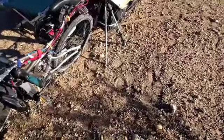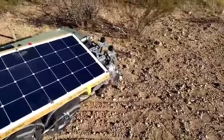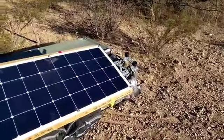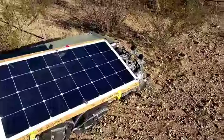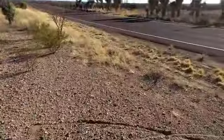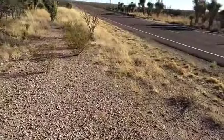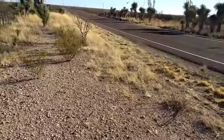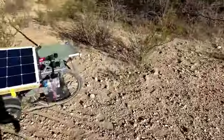But anyway, I don't know if this showed up in the last video or not. I got a solar light here. Wherever it is, there it is. And two on the back. I figure if you've got a solar bike, you might as well put solar lights on it too. If nothing else, for camp lights, it'll give me a little bit of glow so I can see what's going on around here. And if I end up on the side of the road, I mean, I'm off the road, and this has been a pretty quiet road so far. I'll bet there hasn't been 20 cars in the last 4 or 5 hours. It hasn't been very much traffic at all. So I don't expect to have a lot of noise or anything.